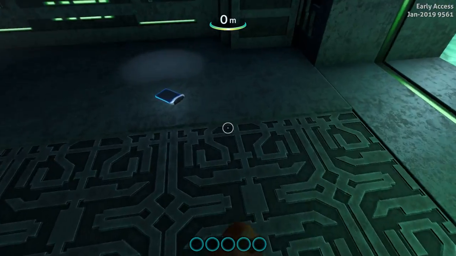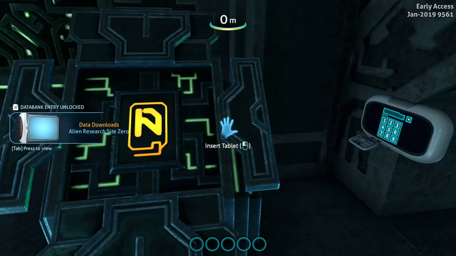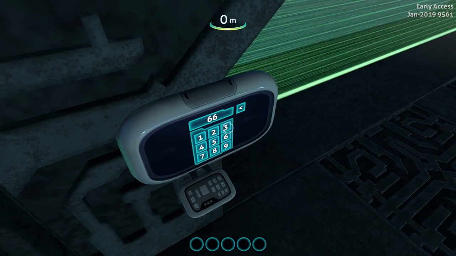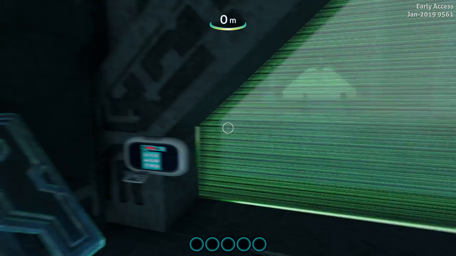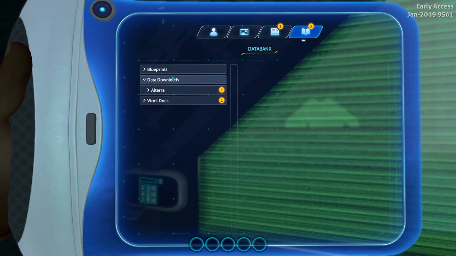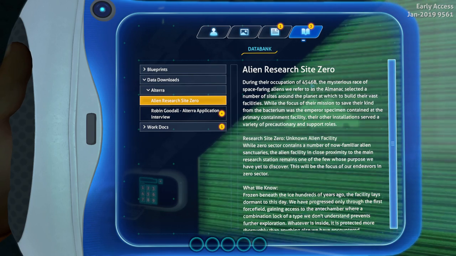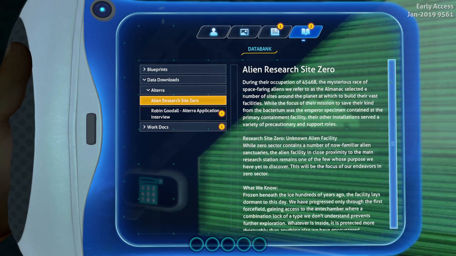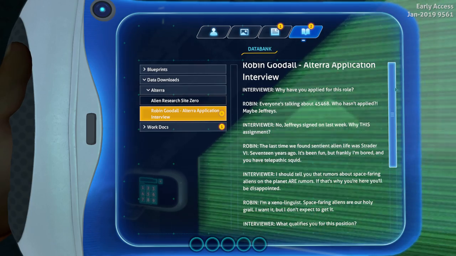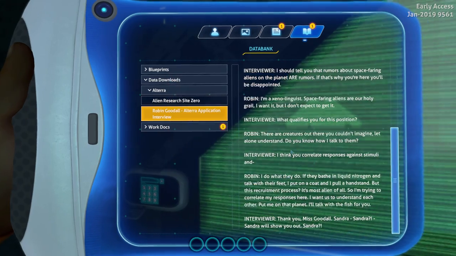Well, that's not good. Oh, here's the tablet. Abandoned PDA. Research site zero. Insert it. Okay, so we're looking for a tablet that's got that pattern on it, I guess. Ooh, hang on. So maybe if we... where is data downloads? Research site zero. 4546, that might be the code. Possibly. Let's give it a go.